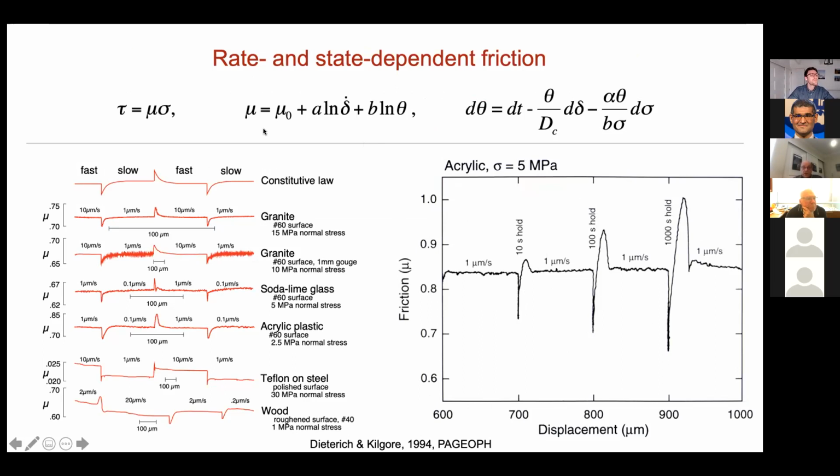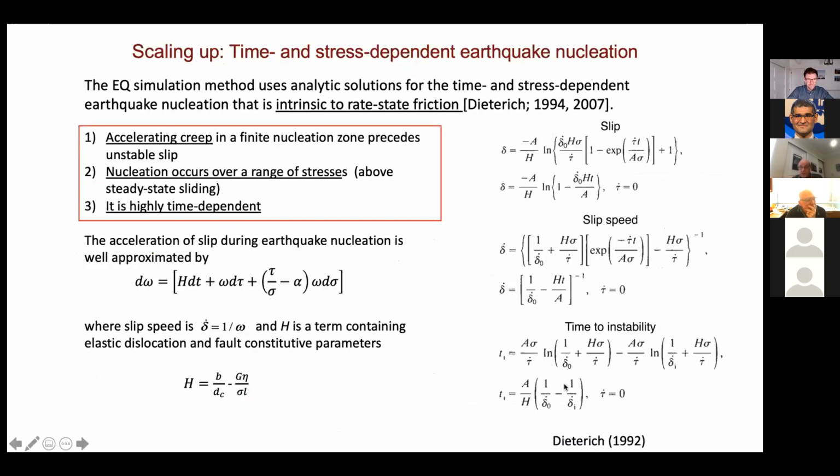That means that the steady state friction decreases with increasing slip speed. So the fault gets weaker the faster it slides over the long term. And when we upscale to nucleation, you don't see d sub c in these equations, and that is because the nucleation is actually self-contained. It does not occur over the entire fault. It's a localized process, and the area over which it's localized scales with d sub c.